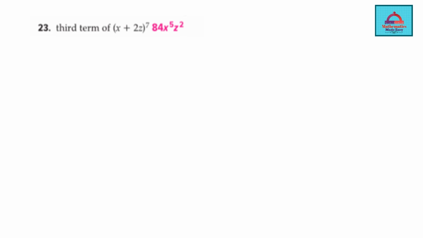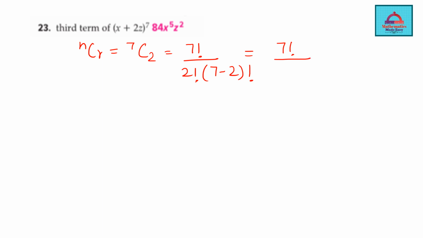Okay, so now that we have the value of n, k, r, we are using the nCr formula. So we are calculating the binomial coefficient. So n is 7. See, we have got r as 2, so this is going to be 7 factorial over 2 factorial multiplied with (7 minus 2) factorial. So just simplify 7 factorial over 2 factorial times 5 factorial. So you may get this value directly from your calculator. If you're not using calculator, you may do it manually in this way.